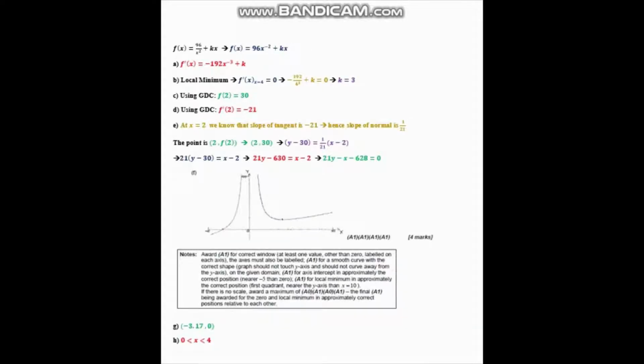So in question A, you are required to write down f dash of x, given that this is your function f of x. So I've taken the x squared from the denominator and turned it into x to the power of -2 in the numerator, and this shall help me differentiate, and there is my derivative function.